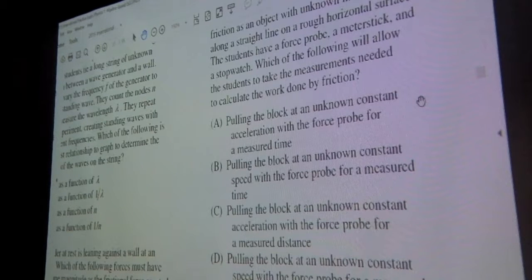And of course you have the distance measured, so then you can have the force and displacement. So if I'm going to pull a chair with a force, and if the chair is sliding with a constant velocity, obviously I'm pulling with a force which is equal to the frictional force. Because if I pull with a greater force than the frictional force, it's going to accelerate. Get it? Okay.